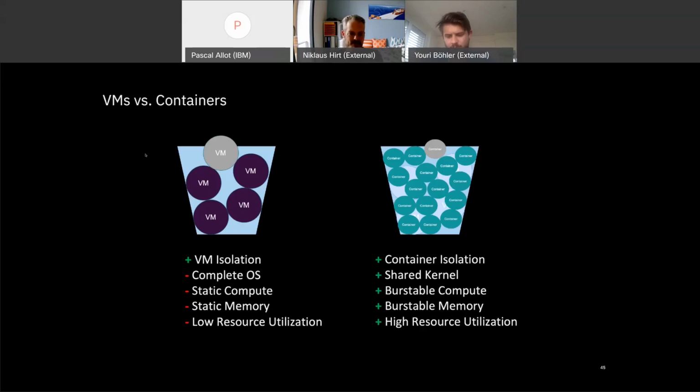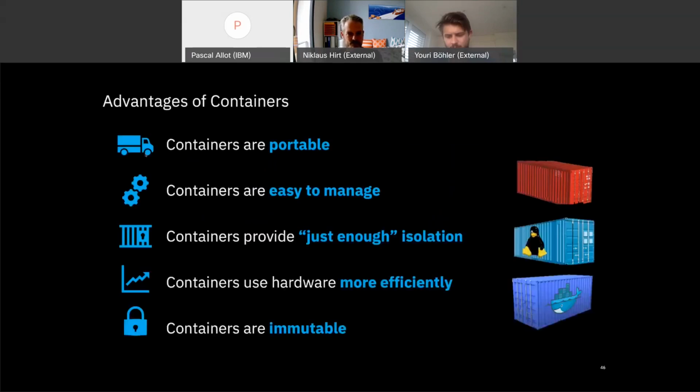Not talking about the rest, the immutability and so on. We're going to that afterwards. So globally, advantages: they are portable. Again, it's an image, it's a container, the door is closed, everything's in there. And as it's a standard, this OCI, I can run them on Ubuntu, CentOS, Fedora, Red Hat Enterprise Linux, Windows, Mac. It doesn't matter. We abstract away the infrastructure and the OS that's underneath. As long as we can run containers, Docker or CRI-O or whatever, it runs.